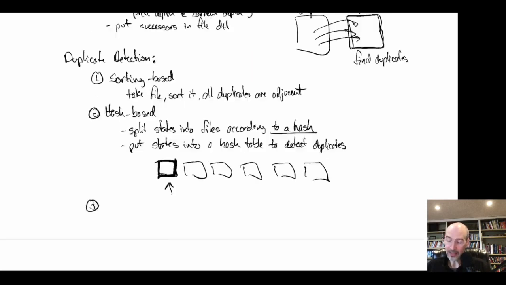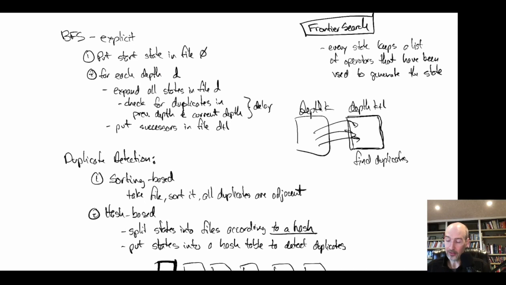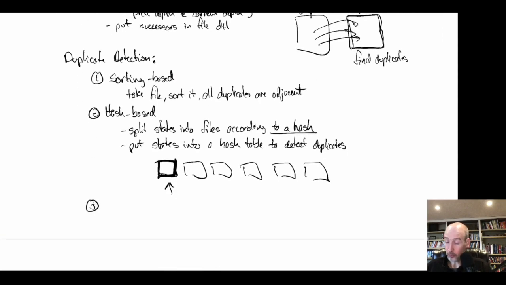So something I haven't said here is that many of these operations we can run in parallel. For instance, if we share writing to a disk, we can have 2 different threads or many different threads that are expanding the states here in parallel, and then write them out here in parallel. And that's all going to give us really nice speed up when I try and do a large parallel search. And so this is something that's very commonly done, and it's very useful to think about this.